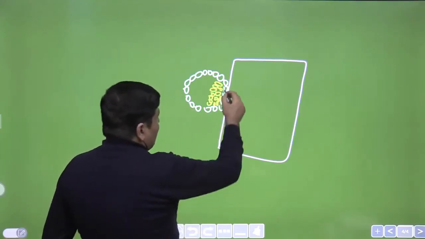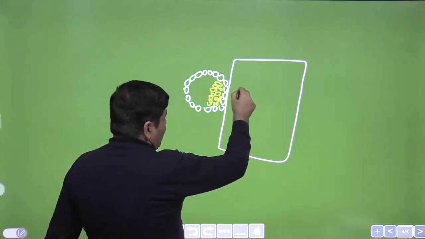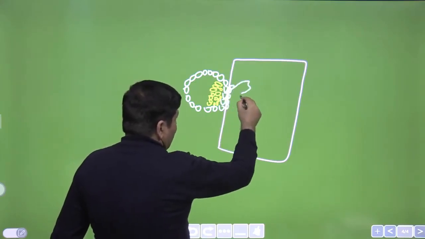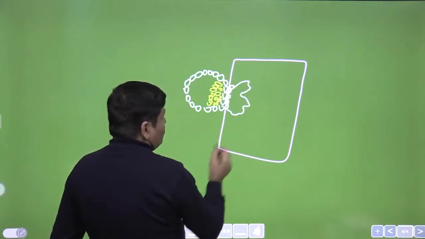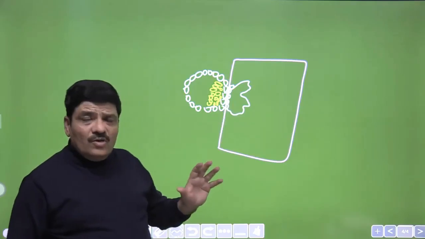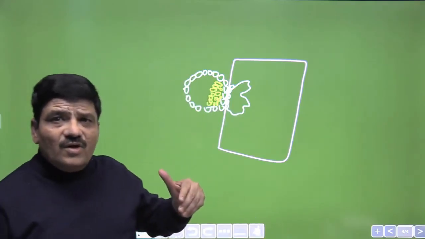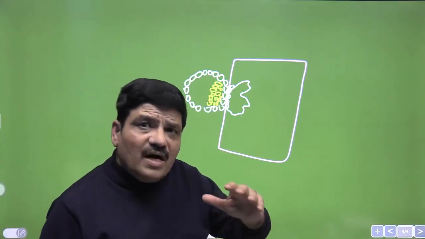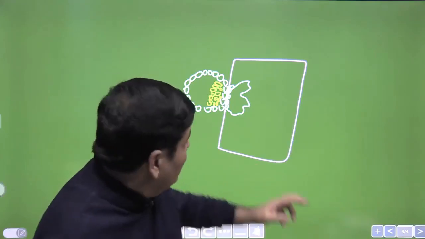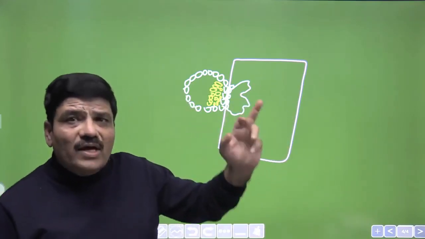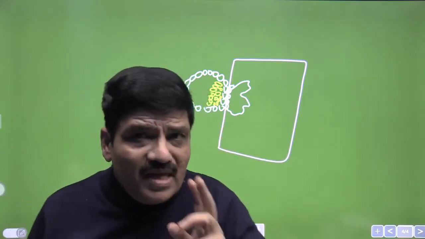You will know the details in higher classes, but they start to invade into this, and something like this structure is formed because of the trophoblast cell. This would be the formation of what you will know in higher classes as the chorion, which is one of the extra-embryonic membranes. So the trophoblast takes part in the formation of the placenta, and this structure along with the allantois forms the chorioallantoic placenta in human beings.